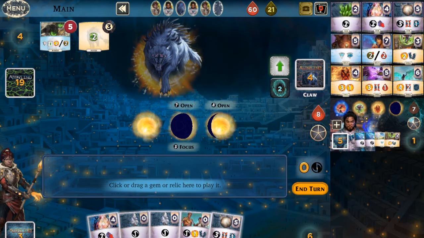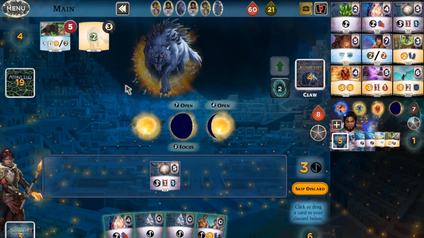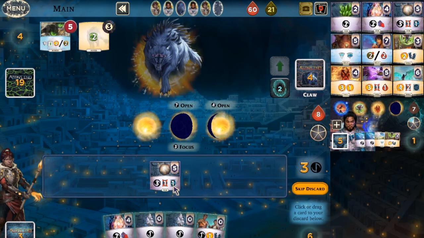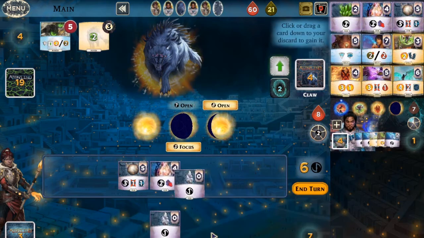Now let's see, what do we have here? We want to play all of these things. Whee! Alright, you may discard a card in hand; if you do, any ally draws a card. What do we have here? Yeah, that is place 2 claws into play. Set the life of those minions to 2. Do not resolve this. Yeah, that's the trouble, is that 2 of them are going to come into play no matter what I do. So I really can't pay in order to get rid of that.